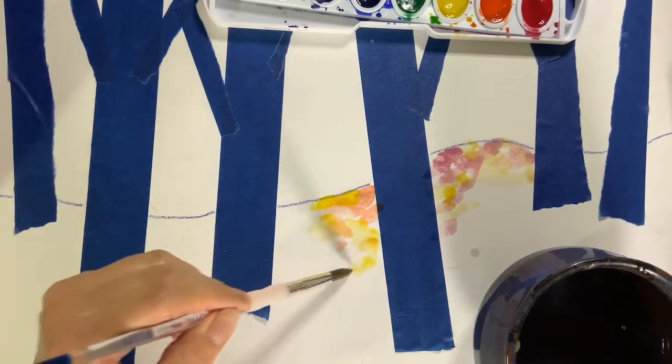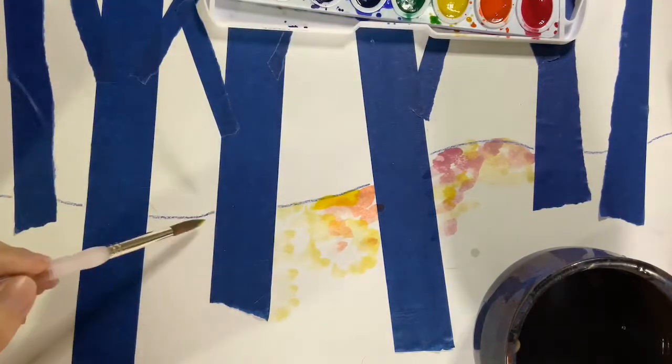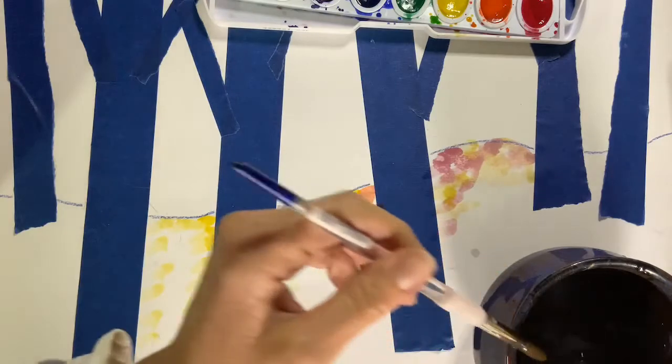I'm using a lot of warm colors, red, orange, and yellow, to make it really feel like fall. Notice how I wash my brush every time I change colors.